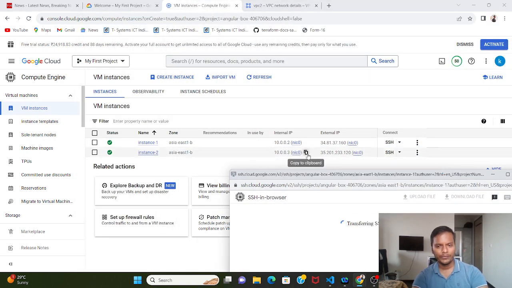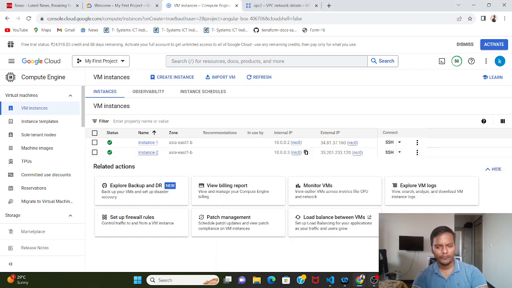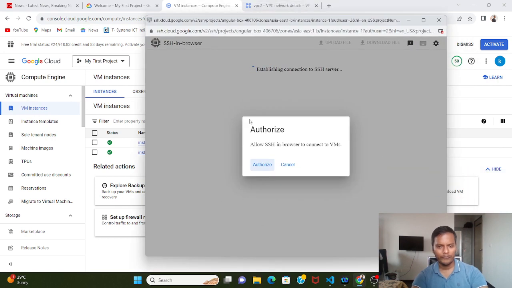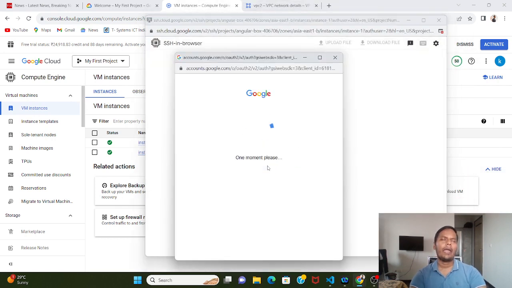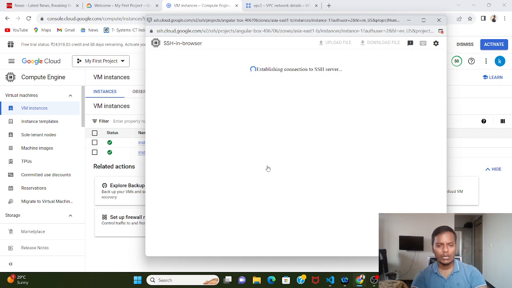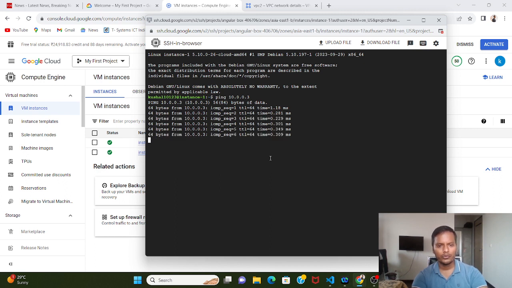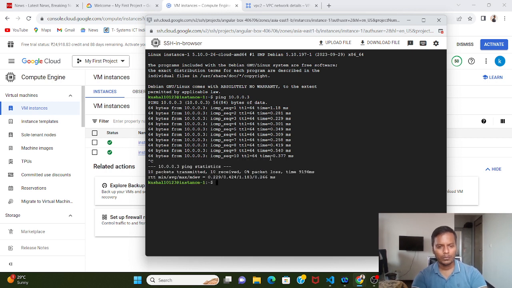And I will copy the internal IP of the second instance. Okay, I will authorize it. So I'm SSH'd into instance 1 and I'm trying to ping instance 2. So you will see that from instance 1 you are able to ping instance 2, and 10 packets transmitted, 10 received, 0% packet loss.